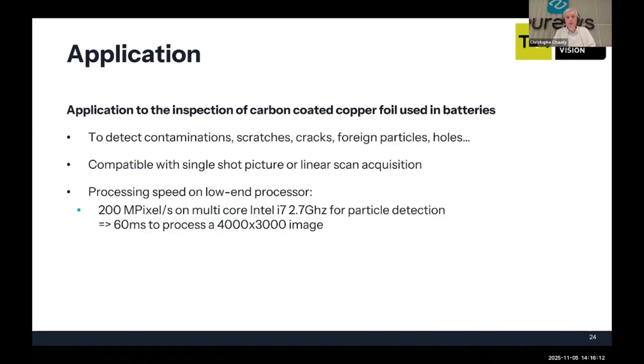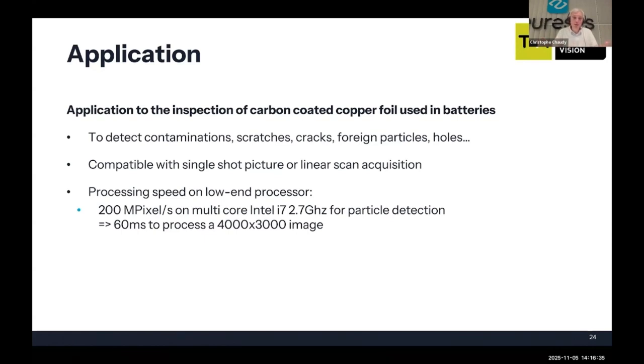So here I would like to talk a little bit about the use case, the carbon-coated copper foil inspection that Robin talked about. Typically, it's very important in that context to detect scratches, small holes, foreign particles on this foil for security reasons.